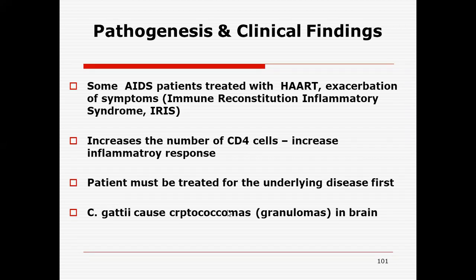The Cryptococcus gattii also causes a condition we call cryptococcomas. Cryptococcomas are granulomas. This means that the infection can proceed for a long period of time, enter into a chronic phase, and make a granuloma, like the granuloma made in bacterial diseases like tuberculosis. So it enters into the granuloma of the brain. The granuloma of the brain is caused by a specialized species of the Cryptococcus, what we call Cryptococcus gattii.